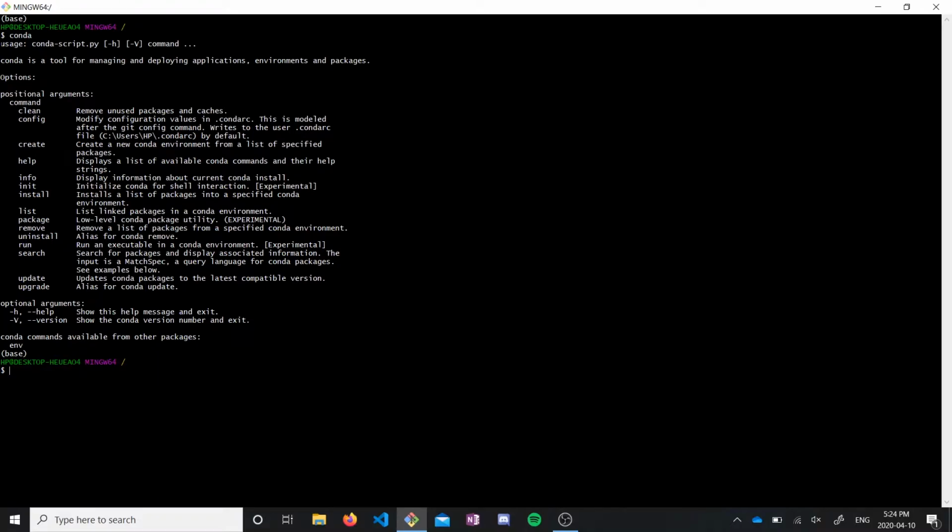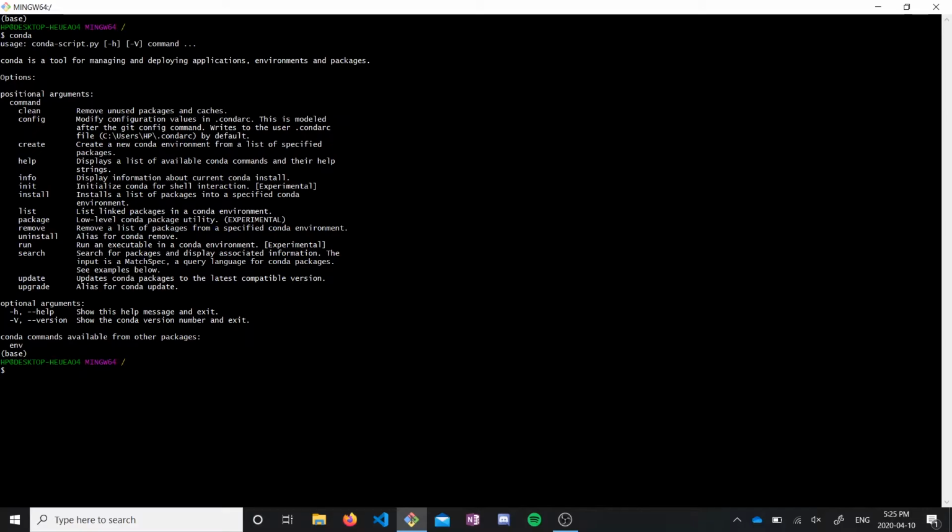If you do not see this long list, then that probably means that your path environment variable isn't able to access conda, and so you need to go into your environment variables, find the path of where Miniconda was installed, and then copy paste it into there. There's tons of tutorials online for that, so I won't go into it. But know that if this problem is occurring, that's probably the cause of it.